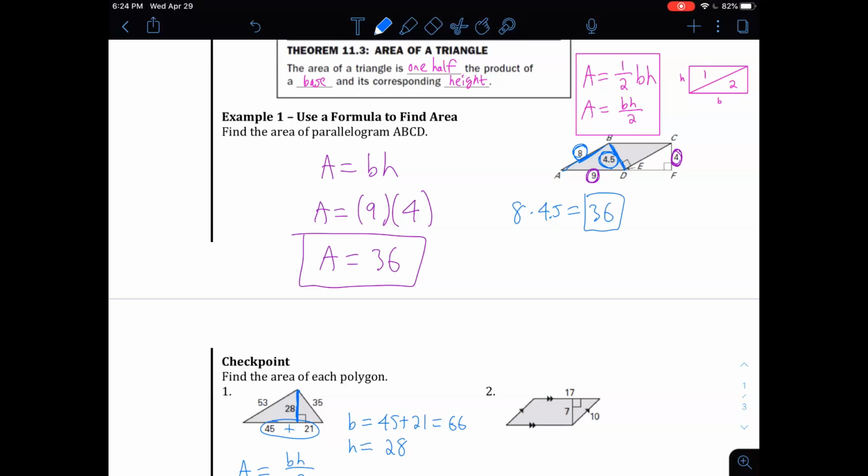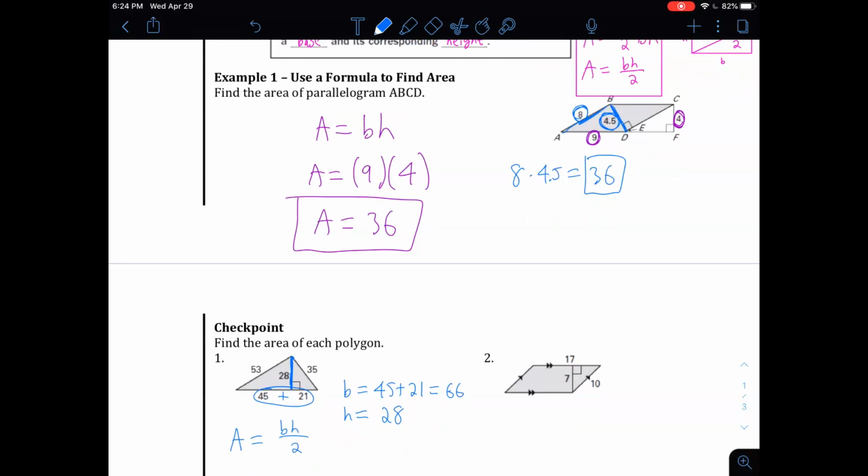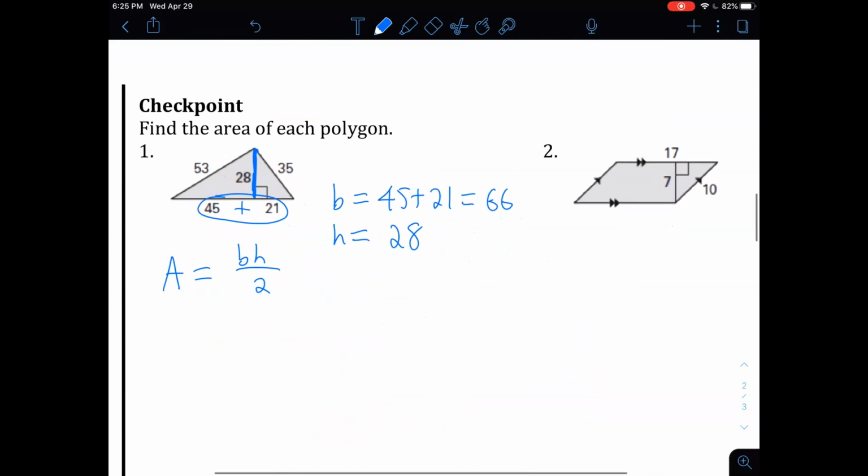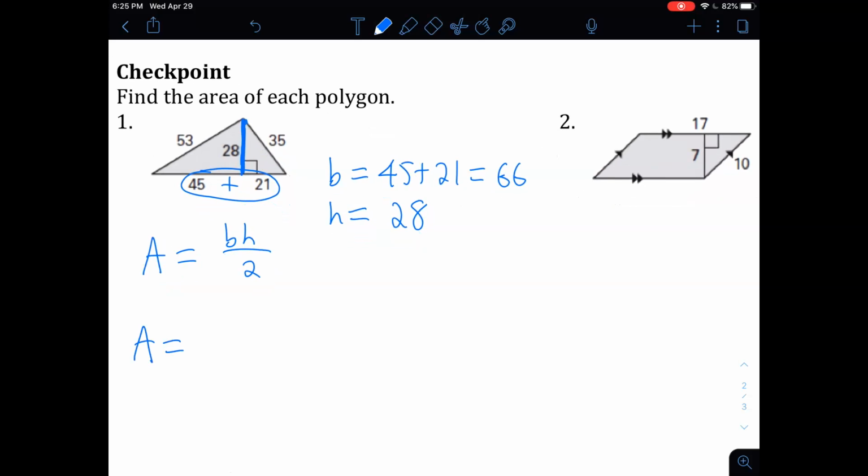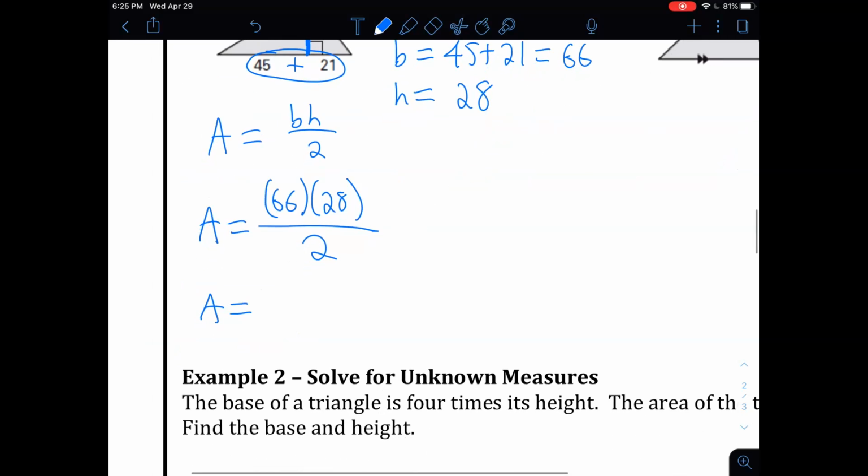So actually there's 2 ways you could have approached that problem. I was looking at it, I'm like, this is throwing me off here, but it's actually correct. You can do it both ways. Okay? So this one down here, remember the base has to be at a right angle going from the base to the opposite corner, basically. So we're going to plug in for base times height over 2 now. So we got 66 times 28 all over 2, which is going to equal 1848 over 2. So A is going to equal 924.